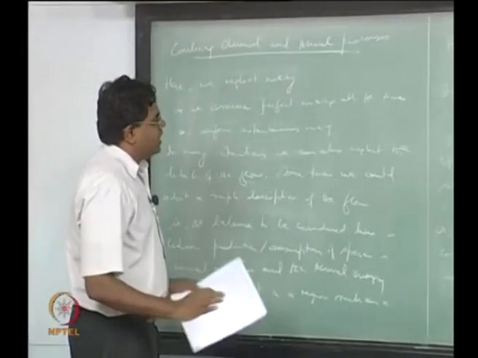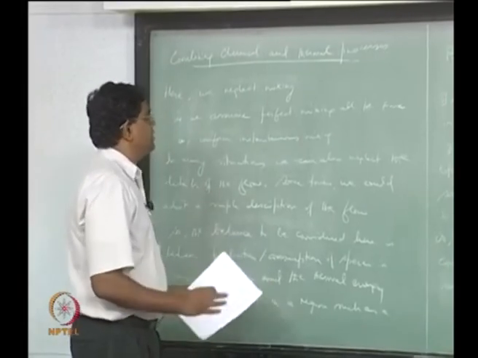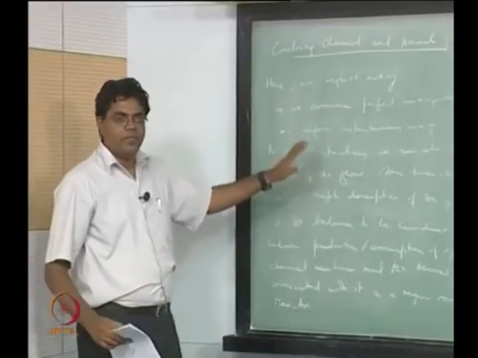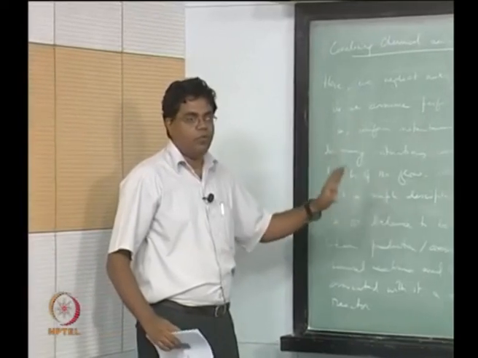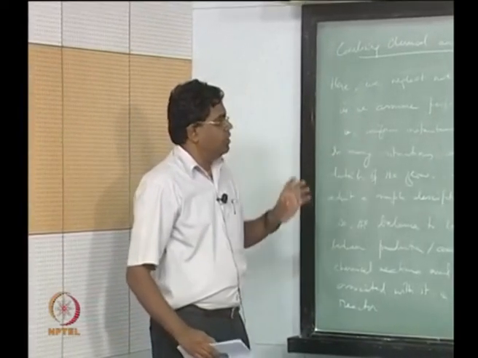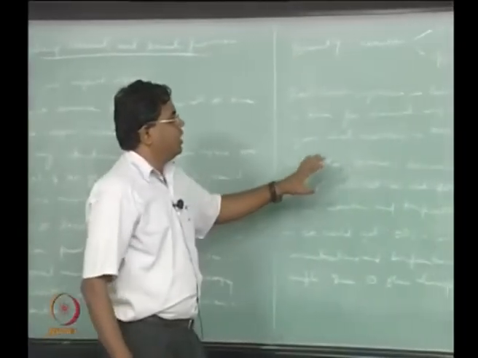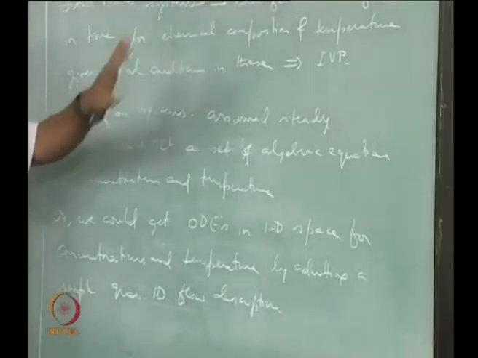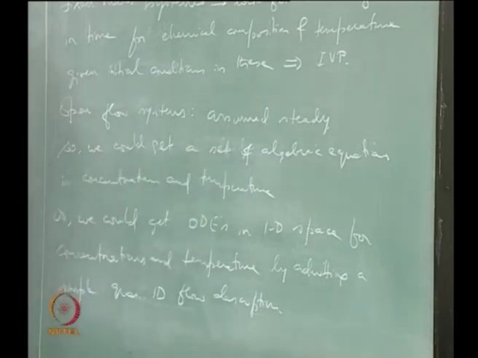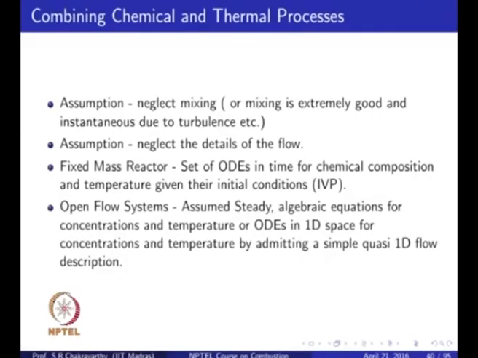All right. So it is possible for us to actually try to do a few different things within this framework effectively. Okay, and for many of these different conditions, we will now be able to get ODEs in time, or ODEs in space, or algebraic equations, which are simply taking into account only the chemical reactions, the mass production of species or mass depletion of species, and the heat release that is associated with them, doing an energy balance of that.